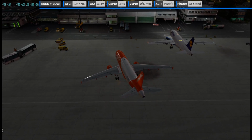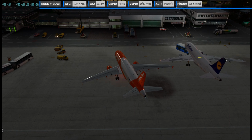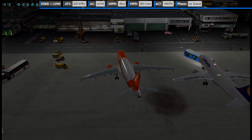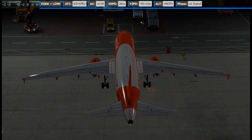Yeah, Lufthansa 233 is definitely not on a stand because he's between 4 and 3 because he's parked on a bus. And my poor auto gate man doesn't have a clue what I'm doing here. He's like, what are you doing? That is not a parking spot. But it is now.